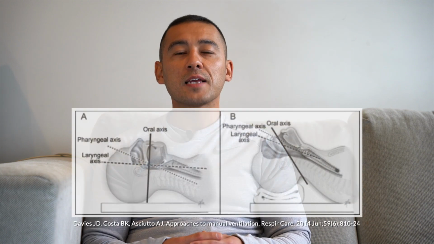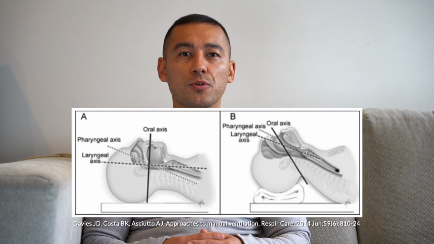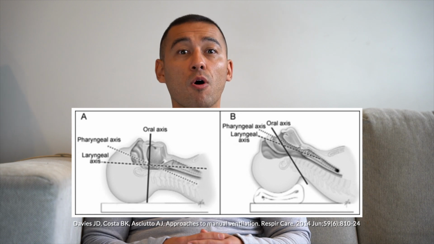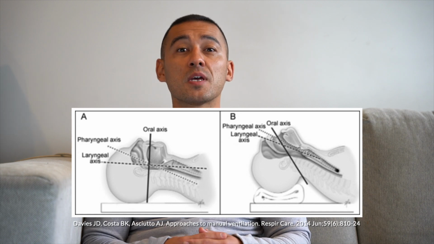Aligning the external auditory meatus with the sternal notch helps to optimize patient physiology and intubation success for several reasons. Firstly, it can dramatically improve upper airway patency. Secondly, it decreases airway resistance and therefore improves airflow. And thirdly, it significantly improves laryngeal view during direct laryngoscopy by bringing the oral, pharyngeal, and laryngeal axes into closer alignment.